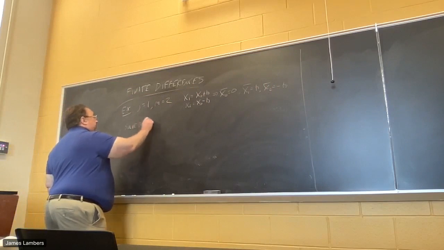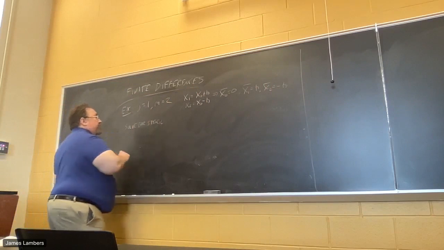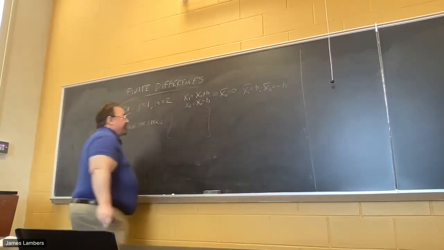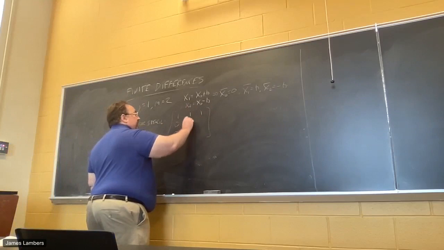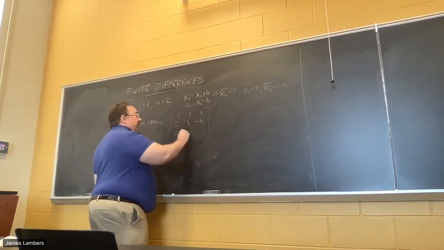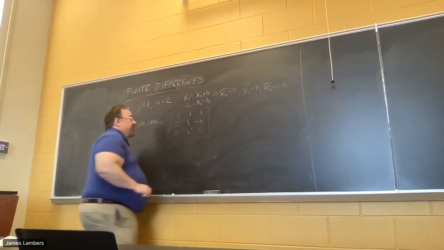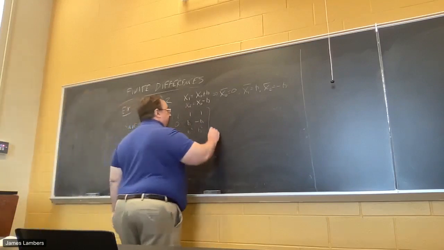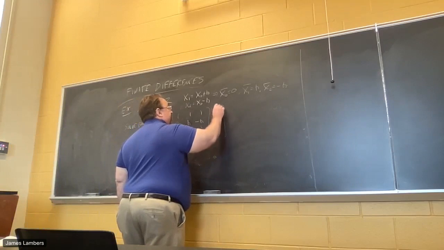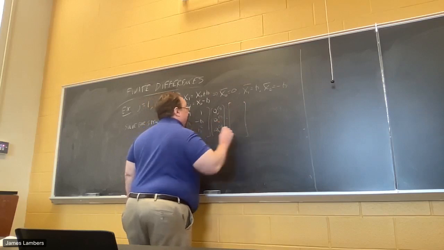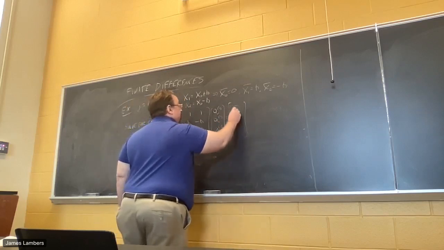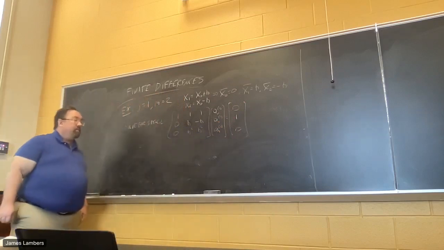So to solve for a stencil, our system of linear equations will be, now it's a 3 by 3 Vandermonde matrix, because we had 3 points. So we're going to have 1, 1, 1. We have x, so this would be 0, h and minus h, finishing up the second row. And then 0, h squared, h squared, the third row. Our stencil coefficients are a0, a1, a2. On the right-hand side, because it's the first derivative, the second entry will be 1. All of our other entries will be 0.